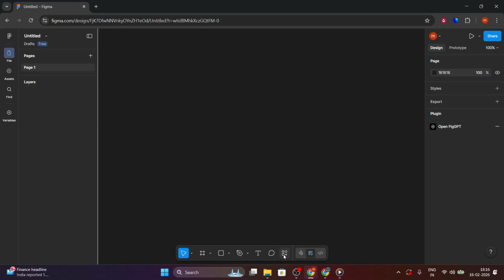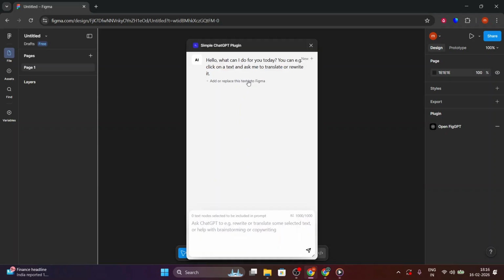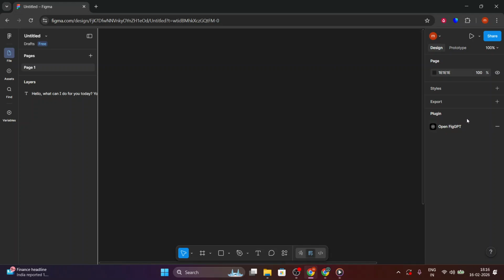Refine your prompt to get exactly what you want. For example, specify guest checkout, payment methods, or error states to make the flow more complete. Once you see the results, adjust the layout for readability. Rename nodes to match your product language and keep iterating with the plugin for clarity. That's how you can use ChatGPT in Figma.